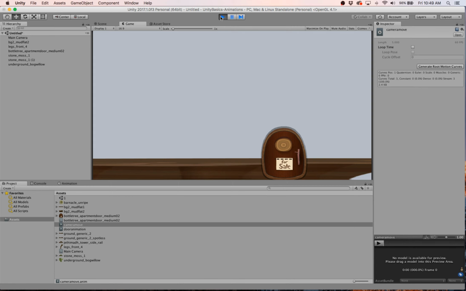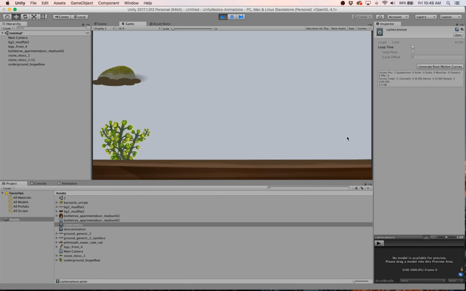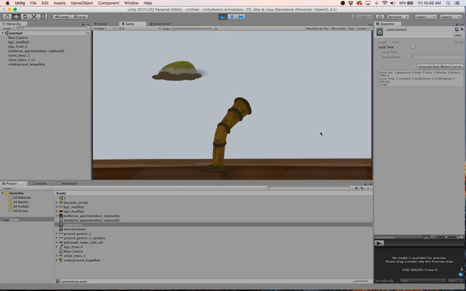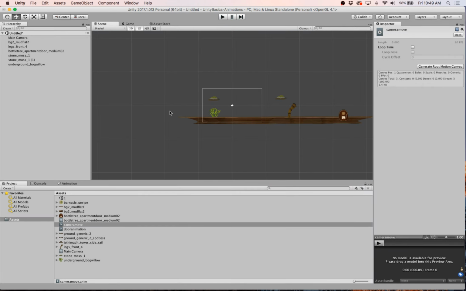And so you could have whatever you wanted in your scene, stuff leading up to it, and then at the very end would be where you want it to freeze and stop and do other things. You can do that by just unchecking this loop time. But yeah, so that's some basic animation stuff with sprites and with the camera. And if I can find OBS, I will click stop recording.